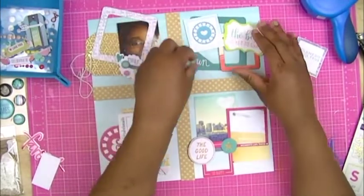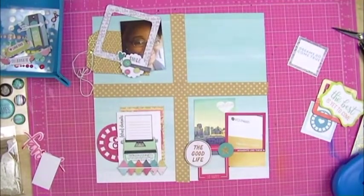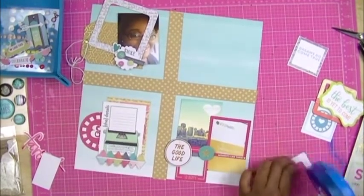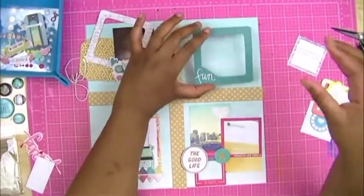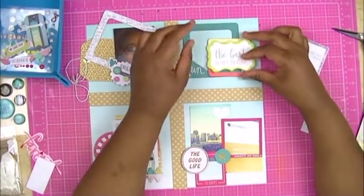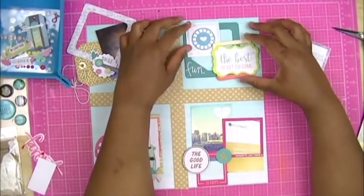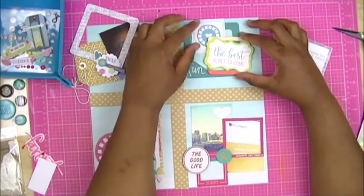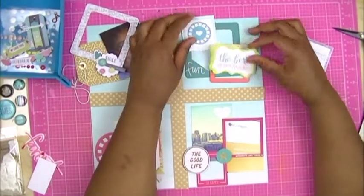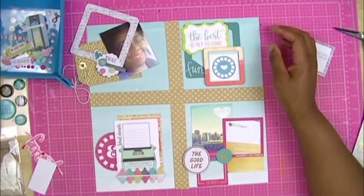And now we'll move up to that top quadrant, commit to that frame that says so fun, I believe, or just fun maybe. Yeah, it just says fun. And then I considered just layering that die cut and the frame individually. And actually it looked better to sort of frame the die cut.